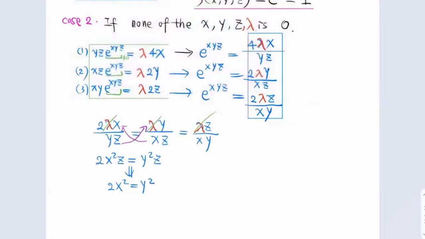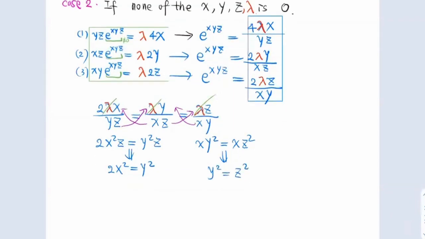And then for the other one, you can also do cross multiply. Then that will give you xy squared equal to x z squared, which is going to give you what? You cancel the x, cancel out the z. Yes, y squared equals z squared, right? Okay, good. You get this?